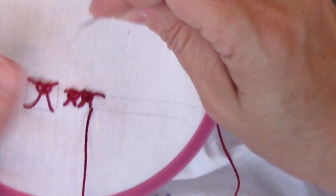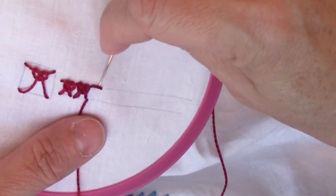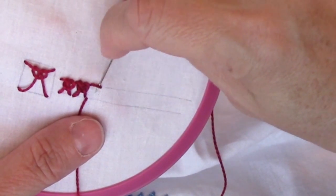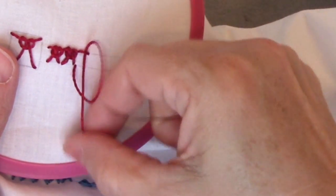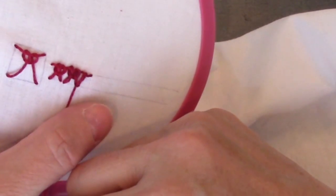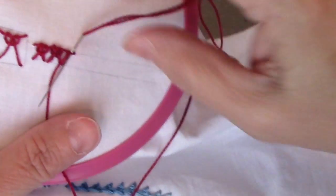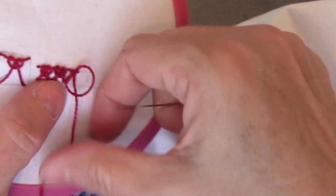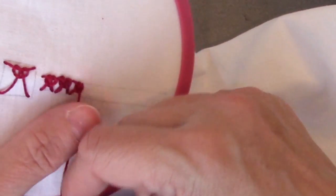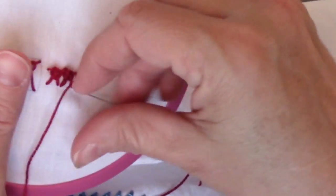So we have a horizontal stitch across the top. We're going to take the needle from above that horizontal stitch, go under the stitch without piercing the fabric, pull through, and we kept the working thread out of the way. And then we're going back from the top, under that top horizontal stitch again. This time our working thread is under our needle, and pull through. And we go down in the bottom right-hand corner.